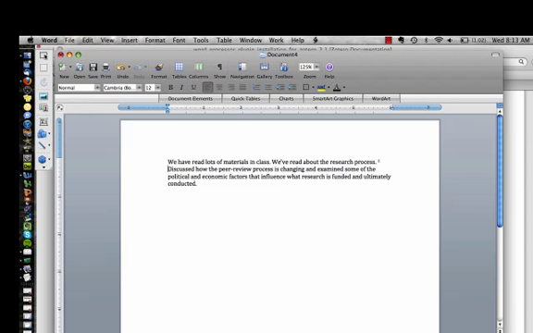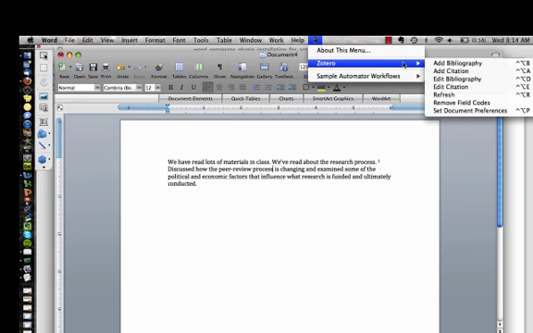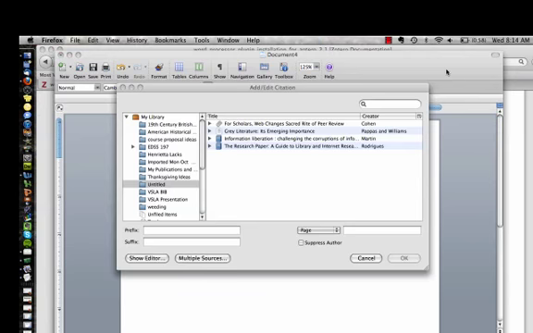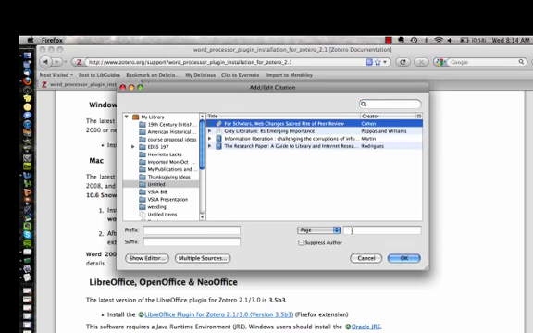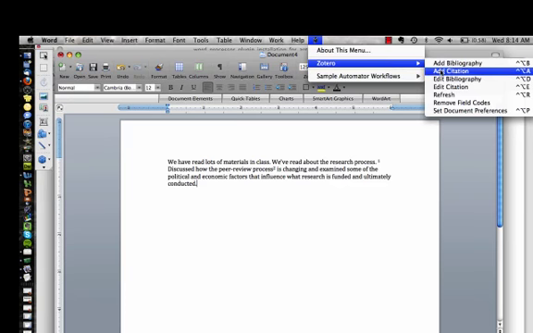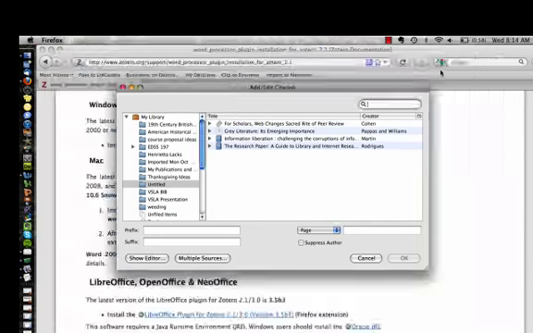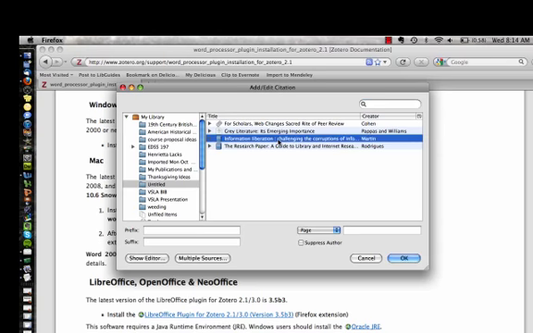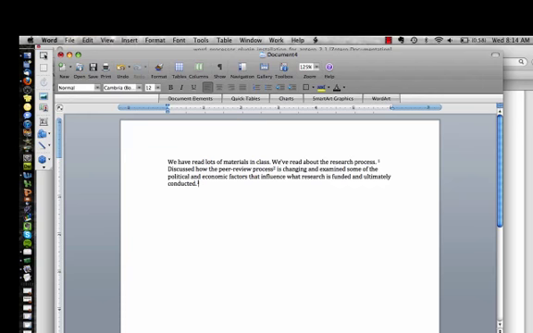Let's go in and add one on the peer review process, the Cohen article. Zotero, add citation, Cohen. Again, I could add pages. That's added. And one to the Martin article. Zotero menu, add citation, select item, and again, I could add specific page numbers. Okay, now I have 3 footnotes.